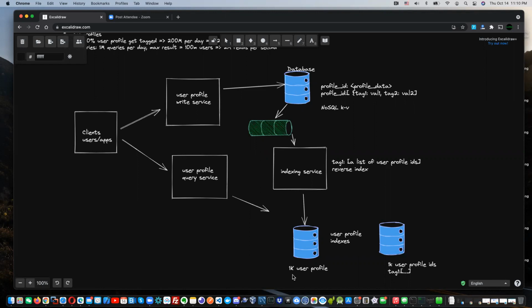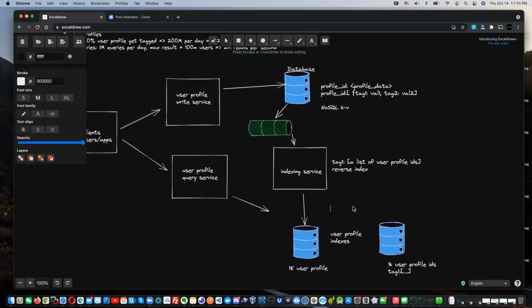If that's the case, we can shard by, I guess, a combination of user profile ID plus tag name. Or we could have a tag ID instead of the name to save some space.